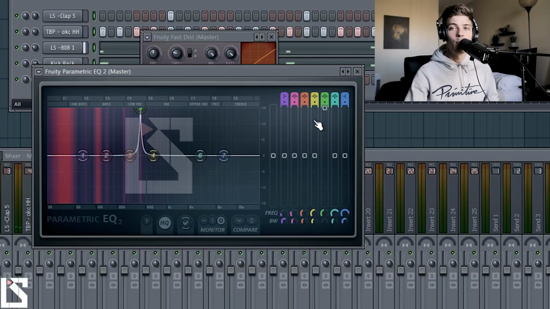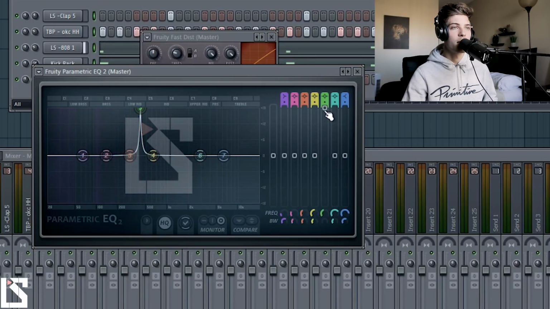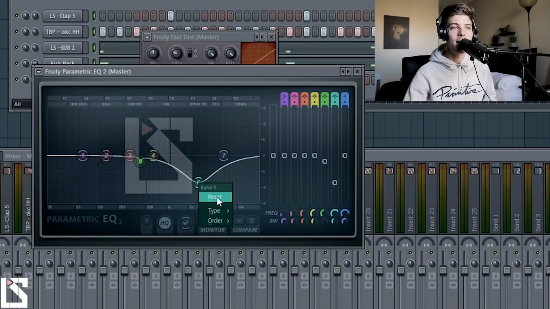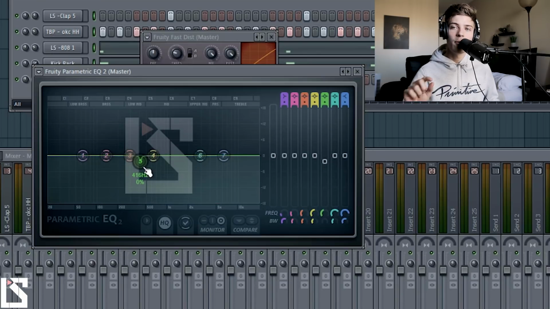So there's a lot of buildup right there that I don't like. So I'm going to go in here with a very narrow cut. I'm going to bring this down, and I'm only going to bring it down maybe about 2.5 to 3 dB, because you don't want to put holes in your mix, because remember, we're affecting the entire master, which is the entire beat. So if we start putting ginormous holes, it's going to be empty. So we're going to do very small effects. Remember, I told you those go a long way. So we're going to take this out a tiny bit.